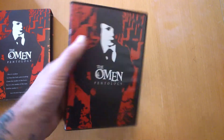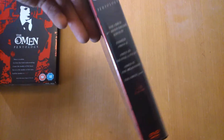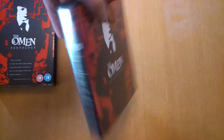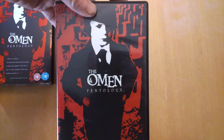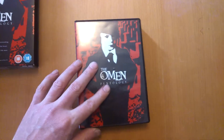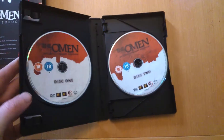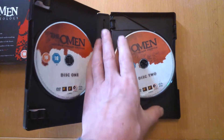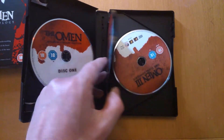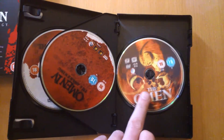Cracking edition. If you're an Omen fan you've probably got this or the other one I showed you the other day in your collection. The Omen Penthology - nice edition, it's worth going out and picking it up or buying it online, whichever is easier. Fantastic edition - it houses all the old stuff in there: the original one from '76, The Final Conflict, and the other ones, then you get the newer films in here as well. Cracking artwork on the disc.